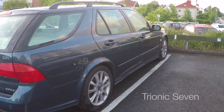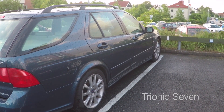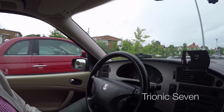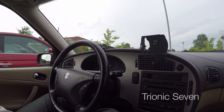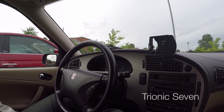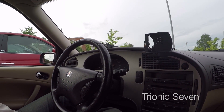You need to have a car which has the CD changer in the trunk as an option. For instance, my wife's 2006 Saab 9.5 has the CD changer in the head unit, which means there's no way to make the Blue Saab module work with that stereo. For the Saab 9.5, all cars between 1998 and 2005 with this type of stereo can use Blue Saab — with one exception: those who have the navigator, which uses a completely different CD changer system. Blue Saab doesn't work with that model.